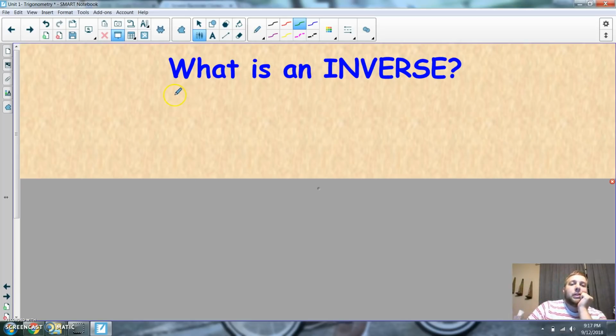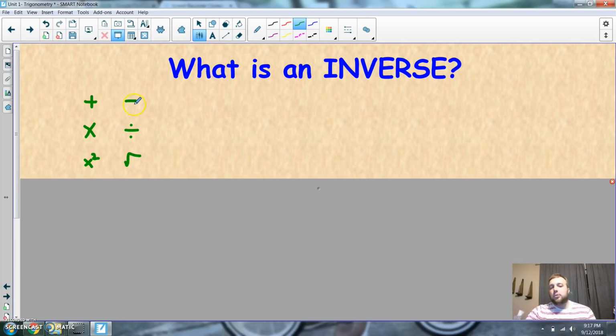So let me tell you what. If I have a positive, what's the inverse of a positive? A negative, right? If I have a multiply, what's the inverse of multiply? A negative. Right? Okay, if I have a square, now I know this kind of looks like another multiply or whatever, but if I have a square, what's the inverse of a square? Square root. Okay, and vice versa.